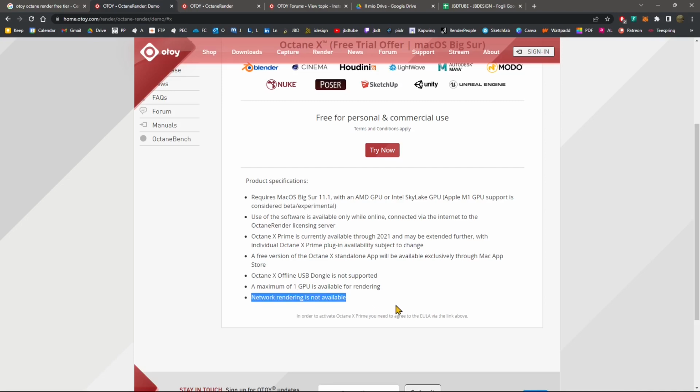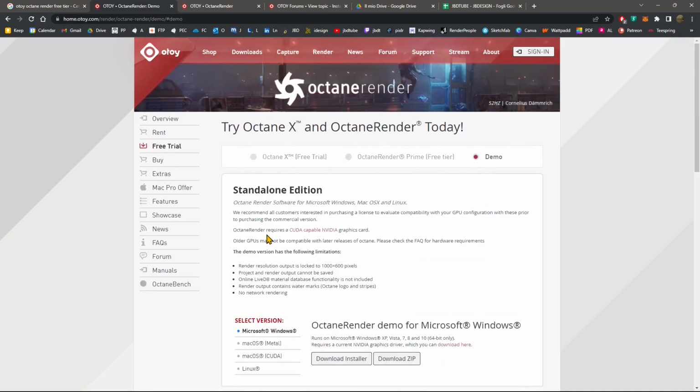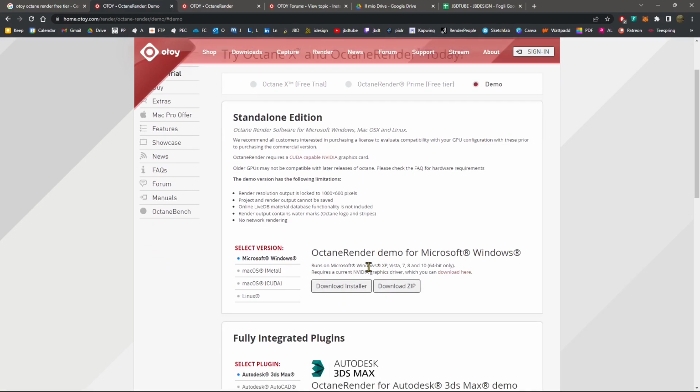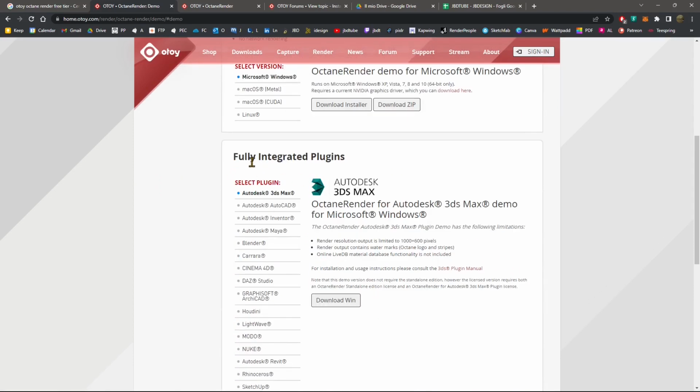Something changes for Mac users, and of course, you can use this with many different software. The standalone edition again has its own requirements here, but yeah, it's a demo here. You can use it for Microsoft Windows, Mac, and all the software that you can see down there.